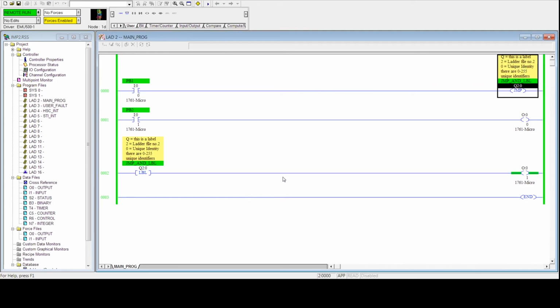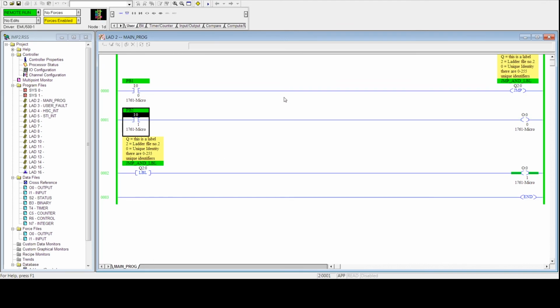So let's try this thing out, and I implore you to think about what this thing might do. So I'm going to not activate this rung, and I'm going to actually activate PB2 to show that this is normally working. Alright, I'm going to activate PB2, and PB2 is on, right? And it's activated our output. Simple stuff. We're used to it. We've seen it a lot. I'm going to deactivate this bit now.